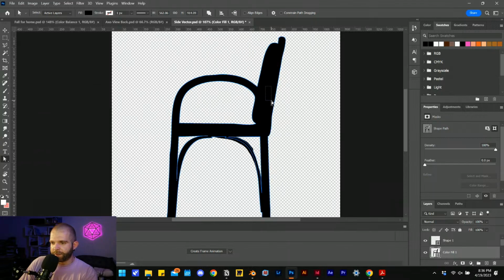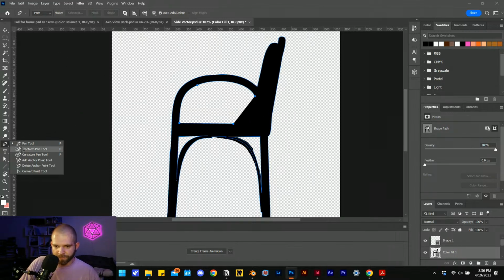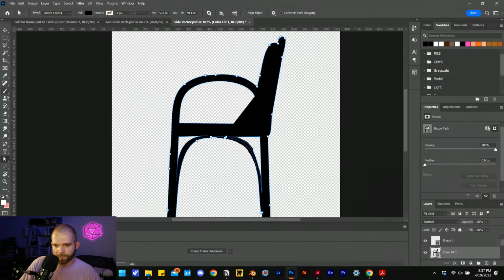We can also drag a square selection to finish cleaning that up. We can remove points like this. We can add them back in with the pen tool, or the, what is it here? Add anchor point tool. By clicking and hovering over the pen tool, we can hit add anchor point tool. So we can add a point right there, hit A, move that into place.